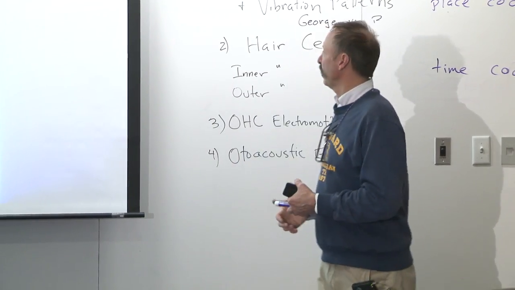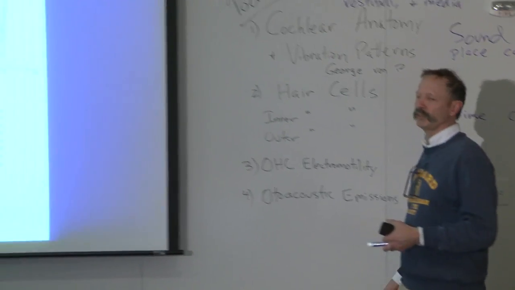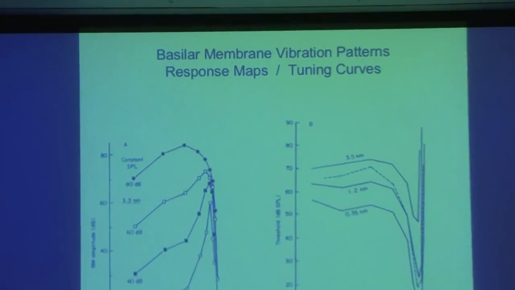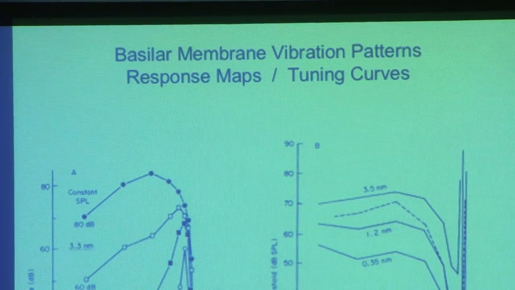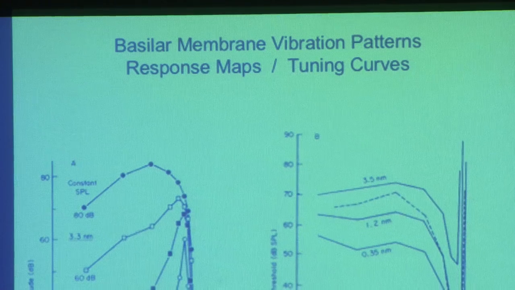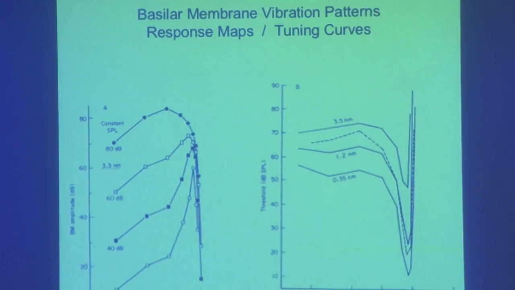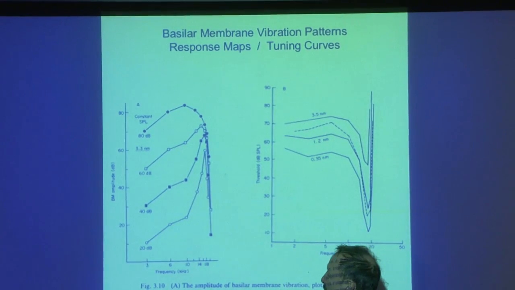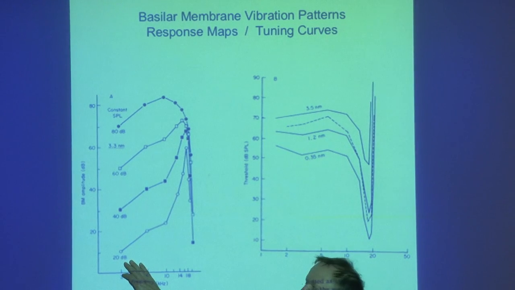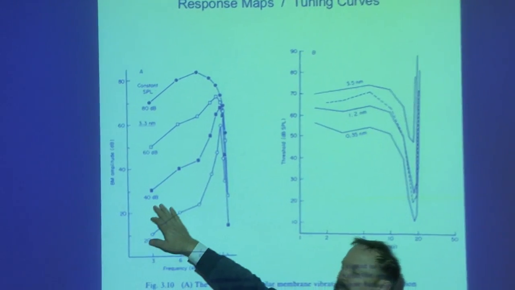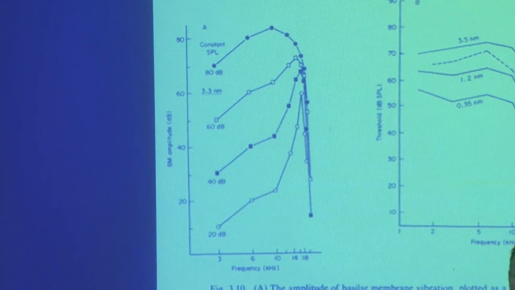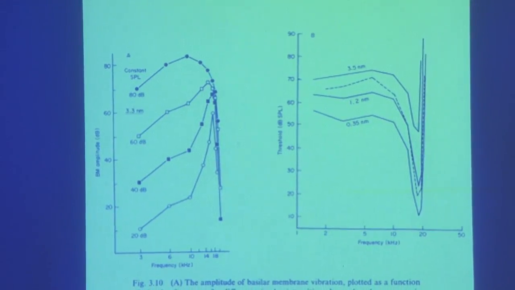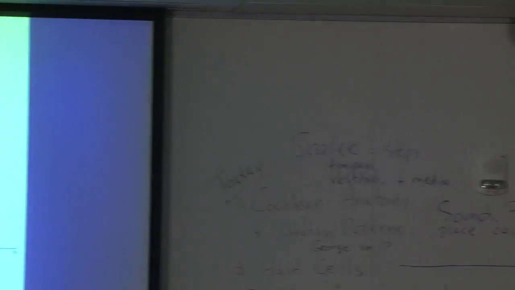Now, in modern times, well beyond von Békésy, how do we measure these motions? You're sort of taking it for granted from me that we can make these measurements. Well, von Békésy used an ordinary light microscope, and he really had to crank things way up to see the structures moving, and we want to measure them down near where we usually hear, 20 dB SPL, 40 dB SPL. So what's used is, onto the basilar membrane, you put some sort of source.